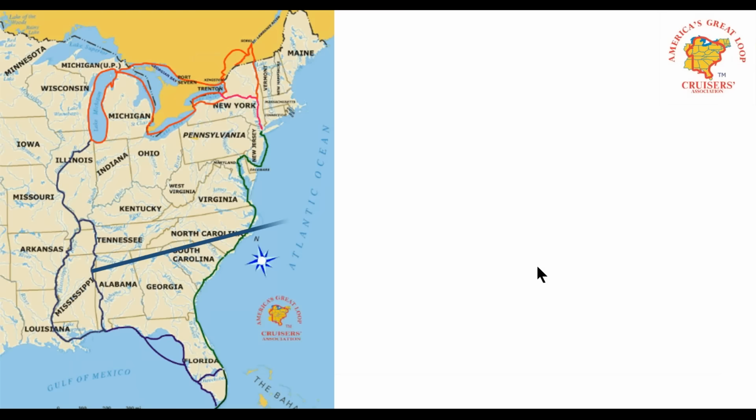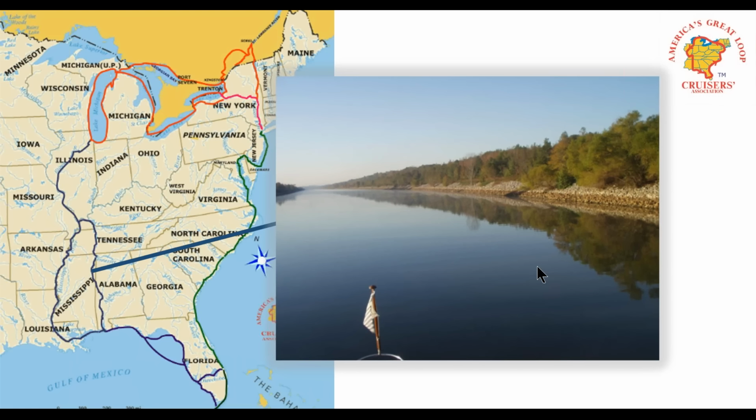As you continue the trip, you are going to be entering the Tenn-Tom Waterway, which is what makes this more eastern portion rather than the lower Mississippi possible. The Divide Cut is actually one of the largest projects ever undertaken by the Corps of Engineers. It is a channel that is 29 miles long that was cut to connect the Tennessee River to the Tombigbee River, hence it's called the Tenn-Tom. I'm told that it's one of the few man-made structures that is visible from space, so just a little fun fact for you there. You will go through several locks along the Tenn-Tom.